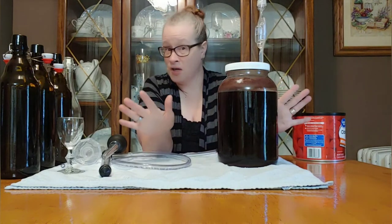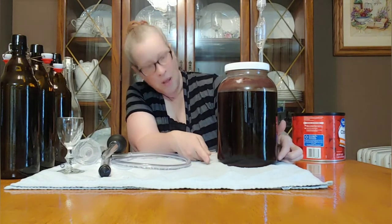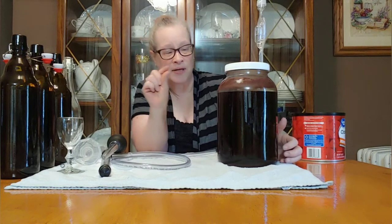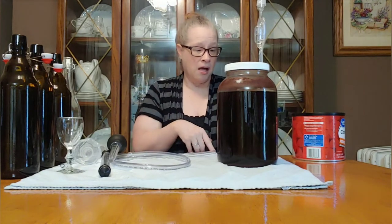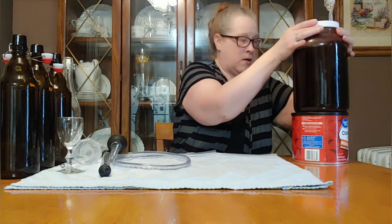But that is normal — there's nothing wrong with your wine. The other thing is all the lees are on the bottom. With it being a dark wine, it's really hard to see, but once you get good lighting you'll be able to see the different coloring levels. So when you're siphoning, you don't want to put the siphon all the way down because then you're going to disturb the lees, and of course it's going to get into our wine and make it cloudy. Your wine bottles will have a layer of sediment — and that's what we're trying to avoid.